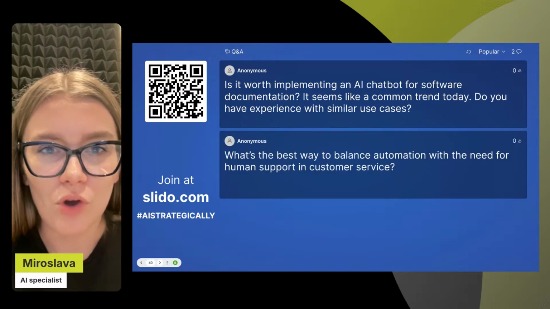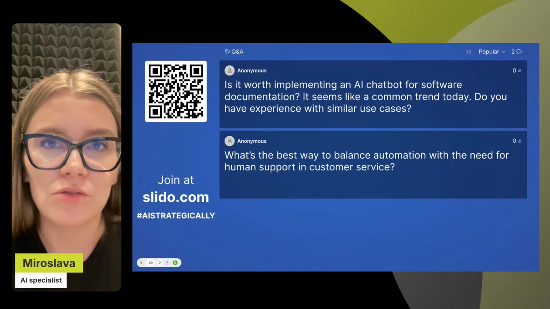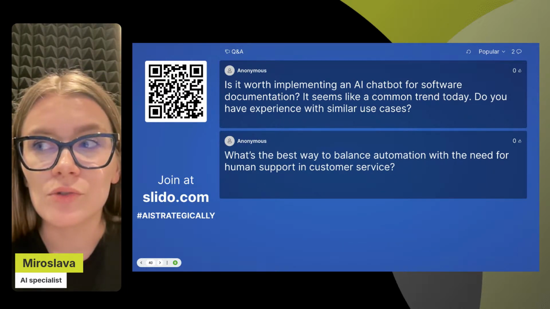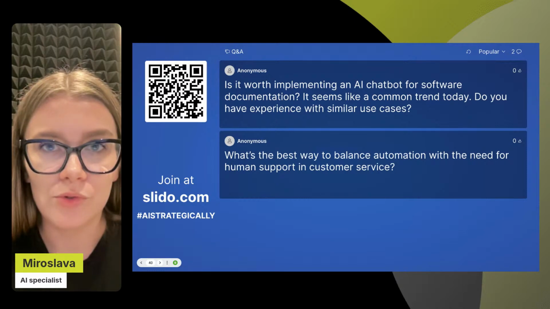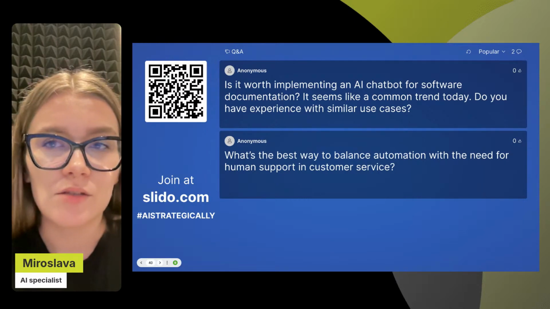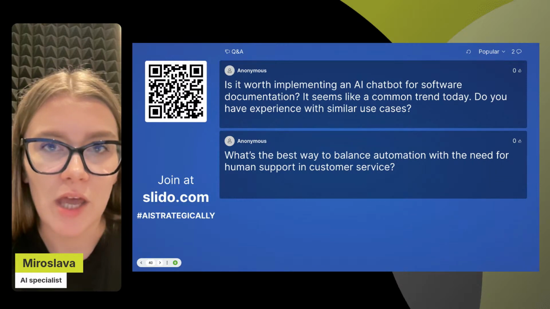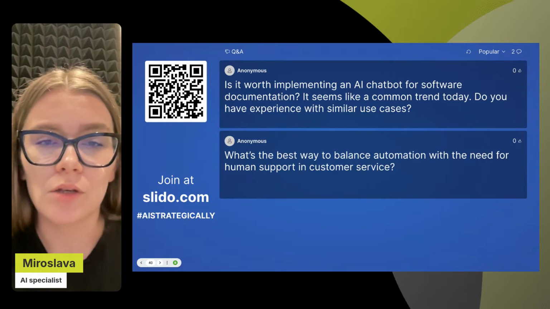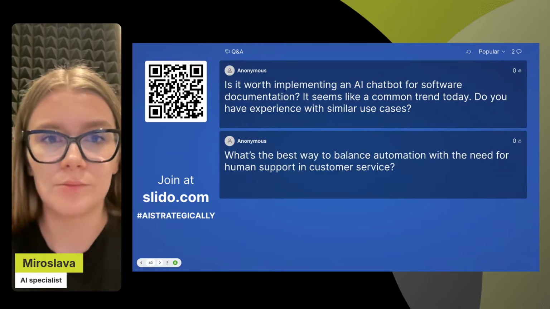I would not recommend doing your own custom implementation, but you can use a lot of tools that only require you to upload the document, and it's ready to use and it can really help. We use it in our company actually, so I highly recommend that, but I don't think it's worth doing your own custom implementation.